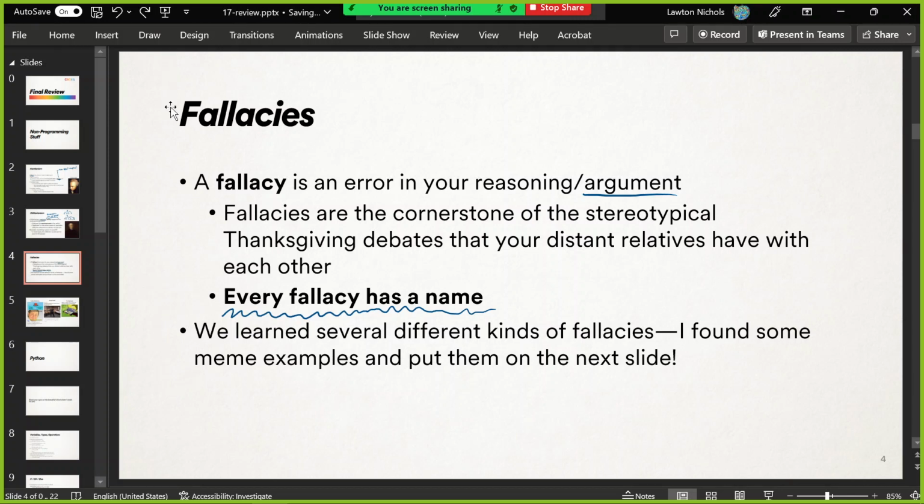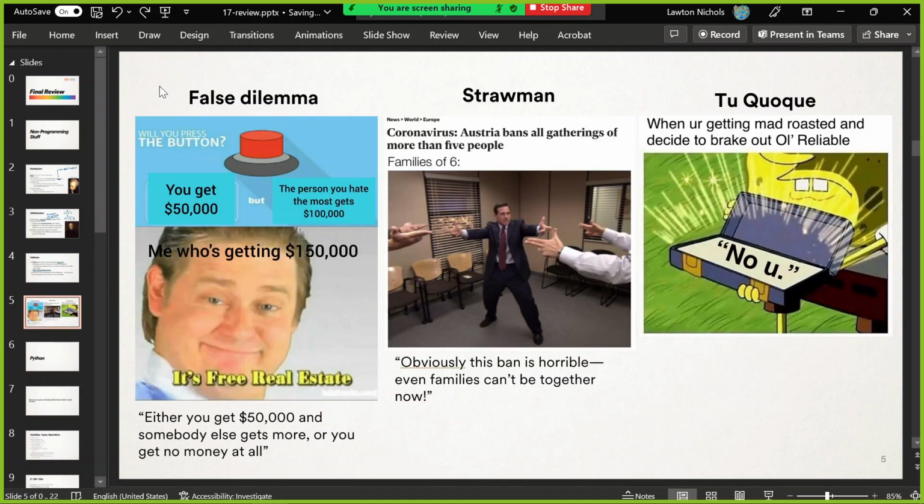Here are some fun meme examples that I found of some fallacies, and we can talk about those. But go back to the slides if you want to look at all of them. So here are 3 fun examples of fallacies. The first, false dilemma. False dilemma, remember, was the idea of trying to justify, all right, it's either option 1 or option 2, right? Those are all you get in some way. You're arguing that it's either option 1 or option 2. You can't do anything different. But in reality, maybe there's a third option. Okay? That's what false dilemma is all about. You're trying to argue that there's really only 2 options when maybe there's more, and so that's incorrect to do. That's immediately a bad argument.